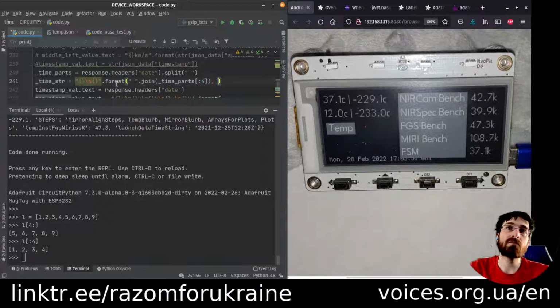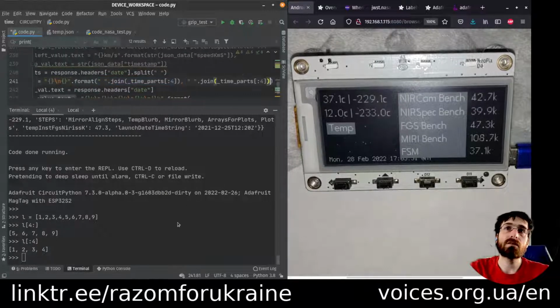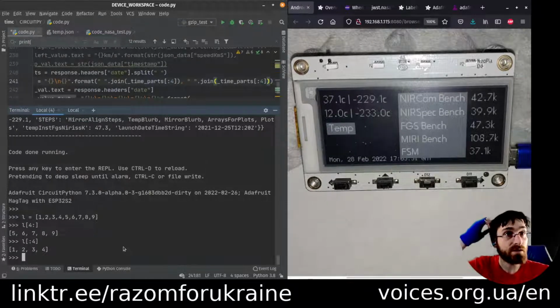And then the second half would be the remaining ones of these, honestly, which would actually be what I had the first time, which is 4 colon.